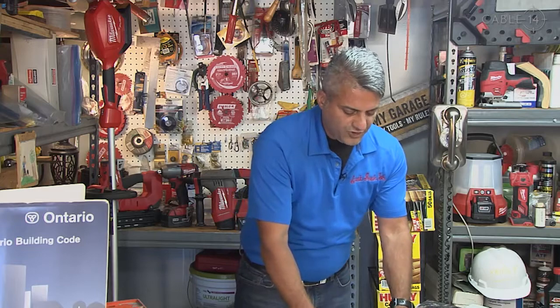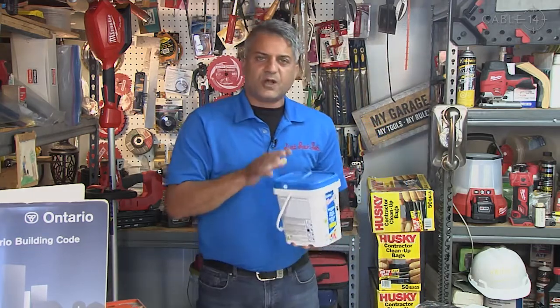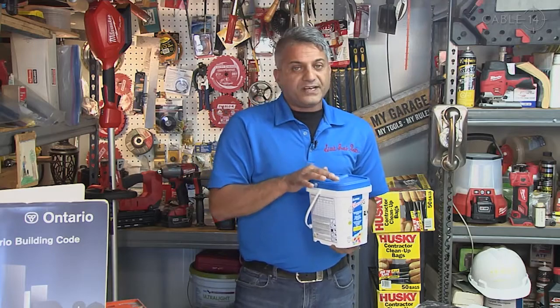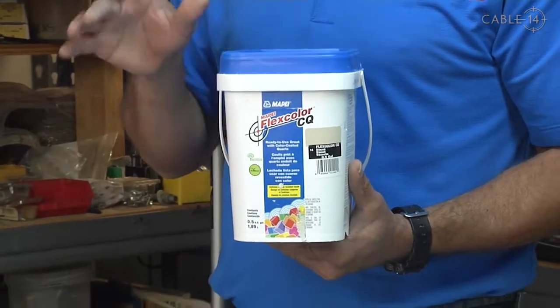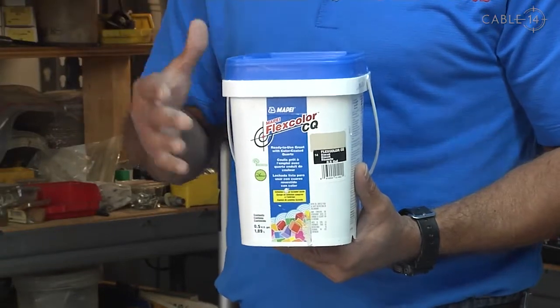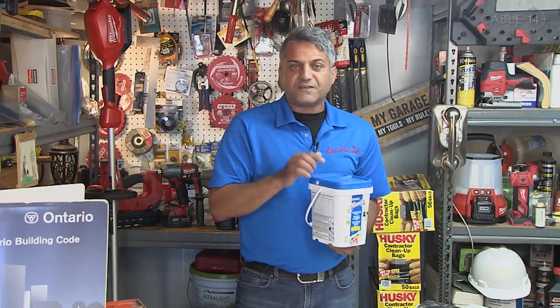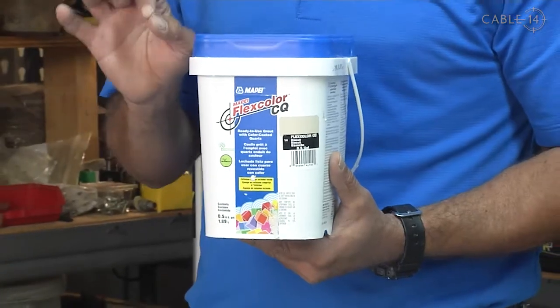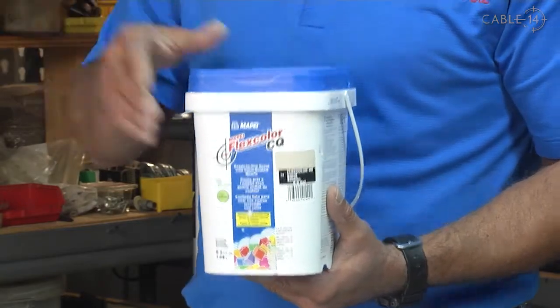Now, in the case where you are using tiles that you're grouting, we have the grout here to show you. Now, I don't want to knock too much on this because this is interesting. This is somewhat of a Bob's beware and a Bob's top pick. It's a beware in the sense that you want to avoid the grout and use the cultured marble panels. However, if you have to grout because you're tiling, this is a top pick, the Mapei. Phenomenal brand, very easy to work with, and from a DIY perspective for you, the homeowner.